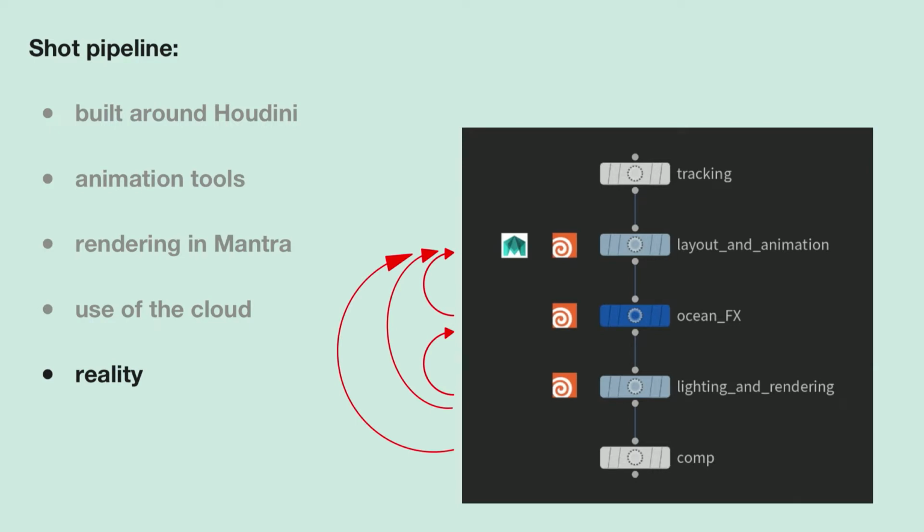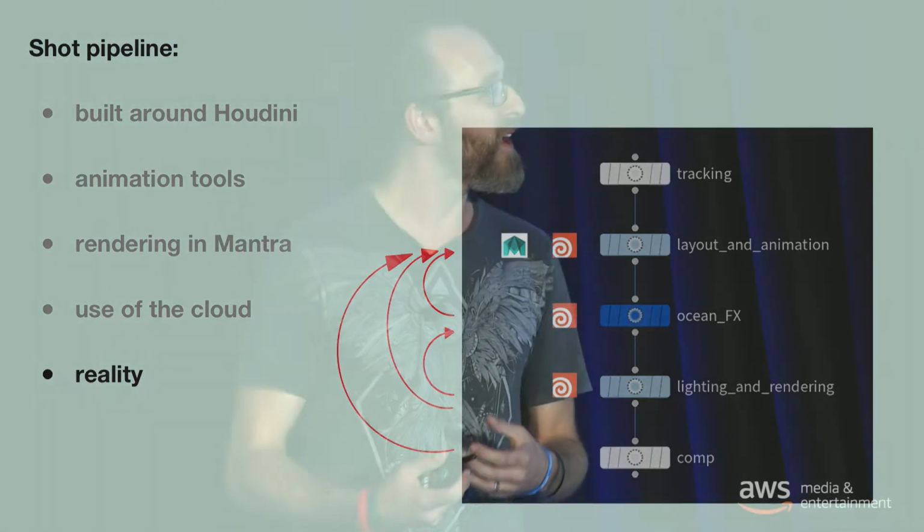The reality of our pipeline put extra stress on the system in that it wasn't linear. Often you had to go a few stages down the pipeline before you realized, oh, this needs changing. And so there was a lot of reworking of sims, re-rendering of stuff. So we had to stay flexible and agile in the way we were working.